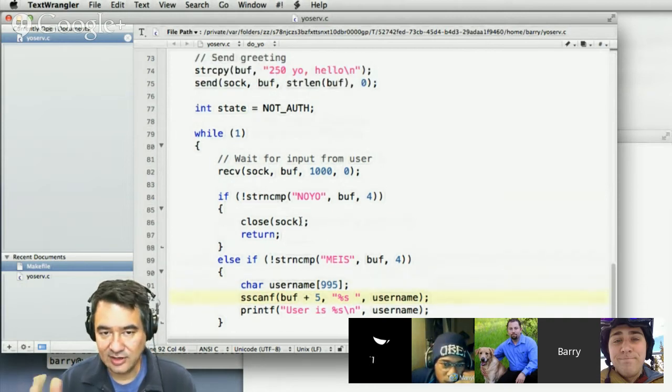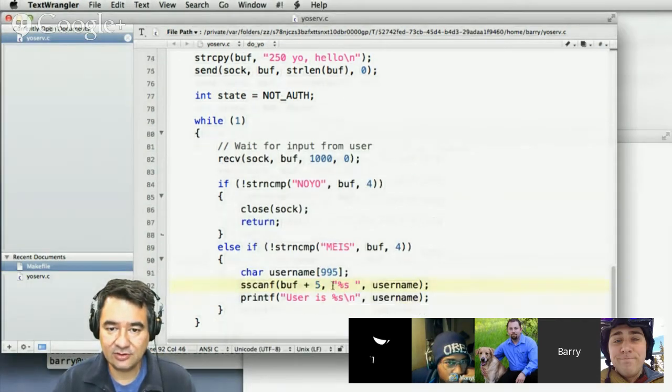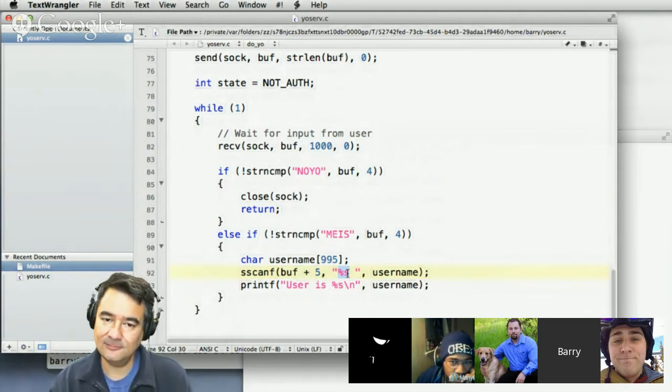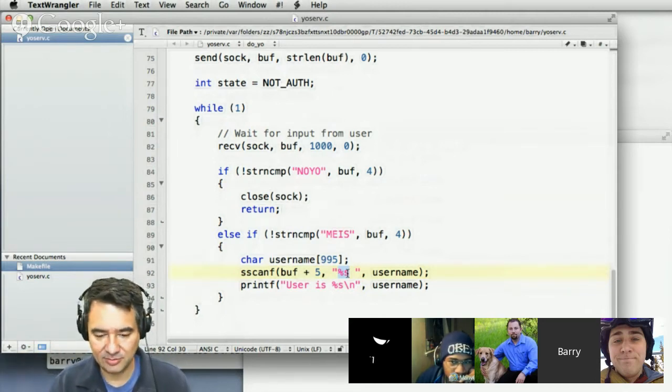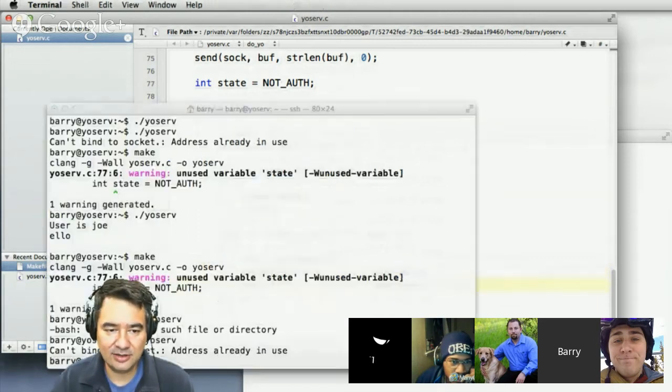There is going to be a new line sitting at the end of there because I typed a new line when I was over on this window here. So this should work because this %s is going to pick up the string and it's going to stop when it hits that new line character. What I was doing before of just printing out the buffer was going to go until it hits a null character, and there's not even really guaranteed to be any null characters anywhere in that buffer. Again, they're not strings, they're just arrays of characters. So I think this is going to work better.